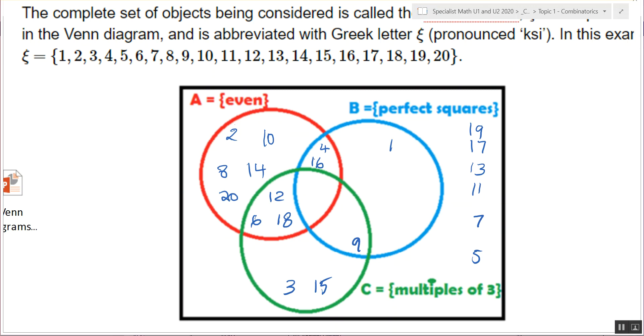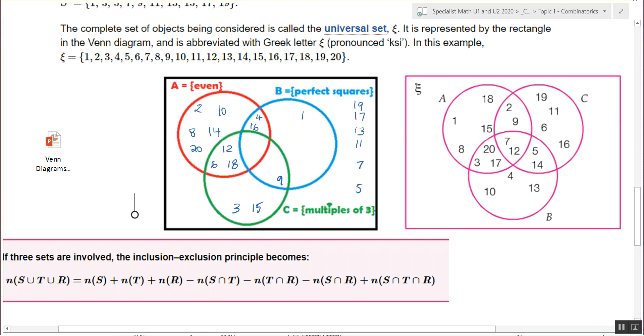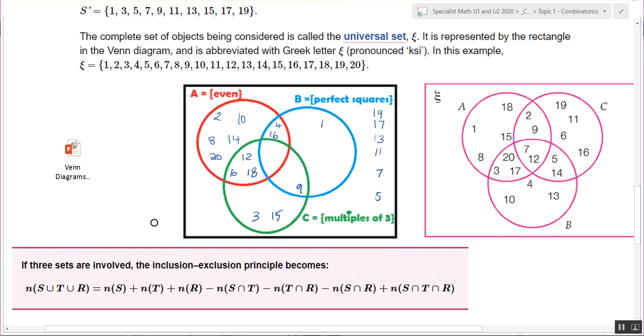So did most of you get something like that? It's a really fancy rule. It's only for a triple circle Venn diagram. So you've got three sets, and you're going to find the number. So looking down here, the number in the set where S is union with T, which is union with R. So whereabouts in the Venn diagram is that for a three-circle one? Everything. It's everything inside.